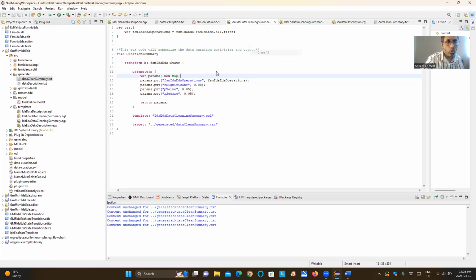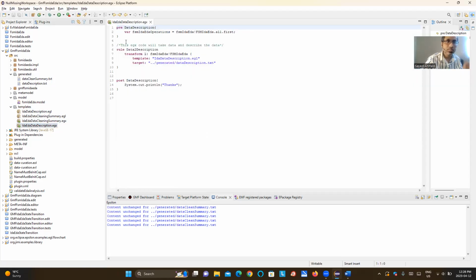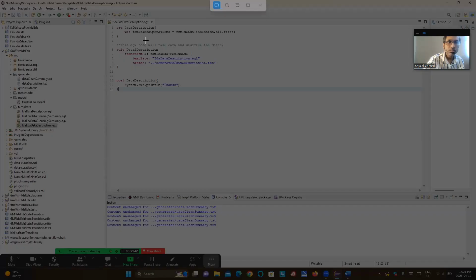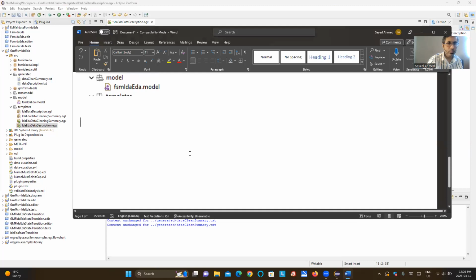Okay, let me close all, and in terms of data description, I thought I want to put it here. EGX for creating data descriptions.